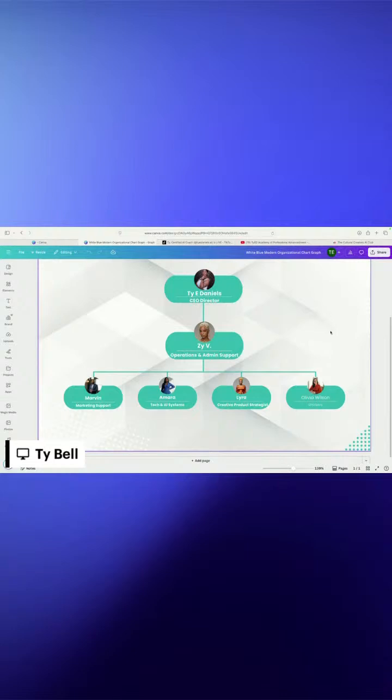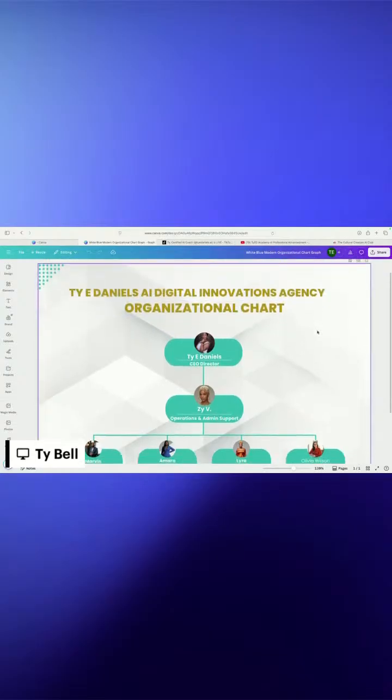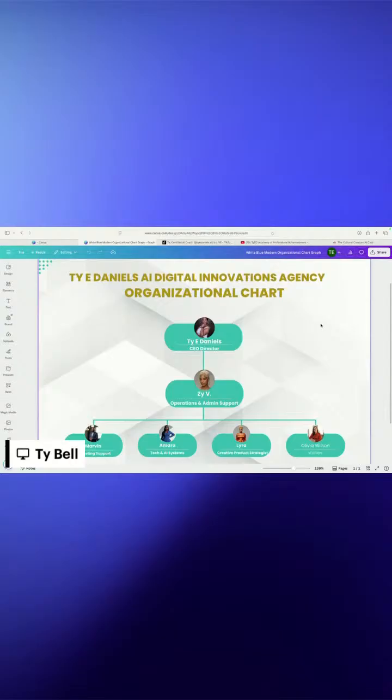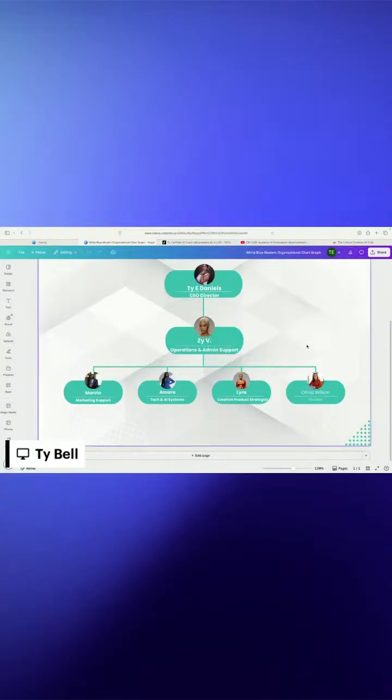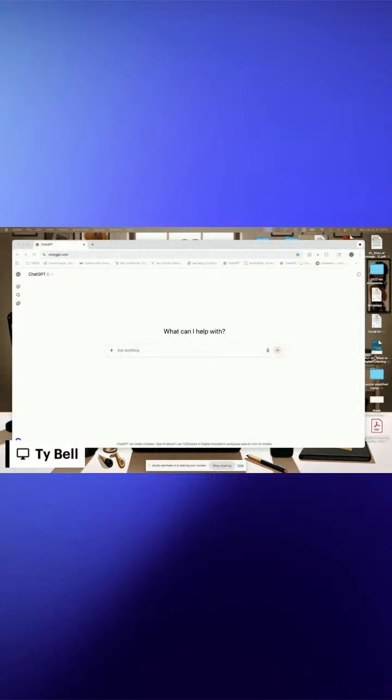And you know what I'm going to do? You know what I'm going to do with my org chart? You know what I'm going to do with my team? Can anybody guess what I'm about to do with my team once I fill all of this out? Somebody give me an idea of what you think I'm about to do once I have my org chart completed. While y'all are thinking about it, I am going to find one of the generators that I've made recently while I wait to see what y'all think I'm going to do once my org chart is complete.